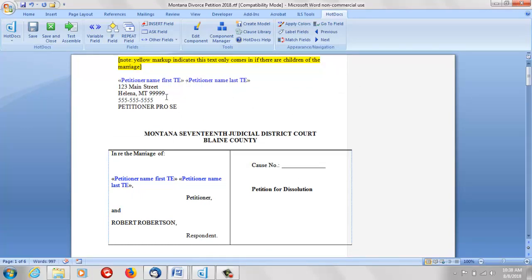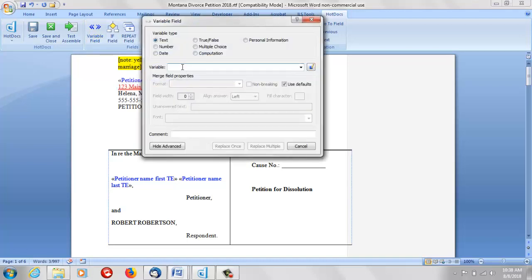Let's do the address. And address presents a similar issue in terms of granularity. Do you want to have the whole address in one field, or do you want to break it into pieces? Ordinarily, it depends entirely upon what you intend to do with the address pieces. For present purposes, let's break it into pieces. So this is going to be petitioner address street TE.